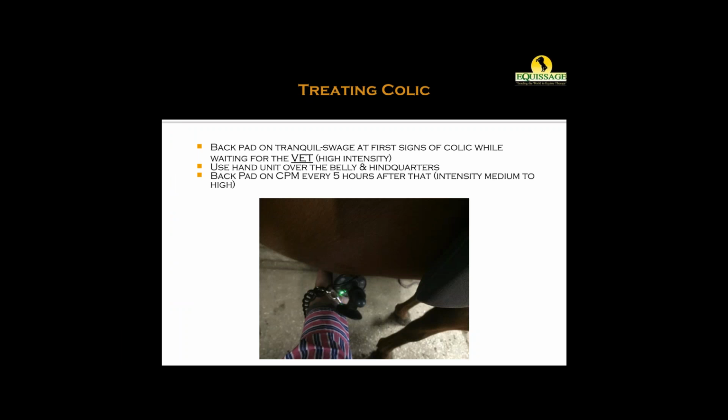Obviously, the first thing you do when your horse is showing signs of colic is call the vet. Yes, we have amazing success with colic with Equissage, but I cannot stress that enough. Vet, vet, vet. Equissage can be incredibly helpful with colic, but unless you know exactly what's going on inside, it's a bit of an unknown quantity. So please don't ever think that you can just cure colic or fix colic with Equissage, because it can be very beneficial, but it's a vet thing. Hopefully I've got that message across. Call the vet.